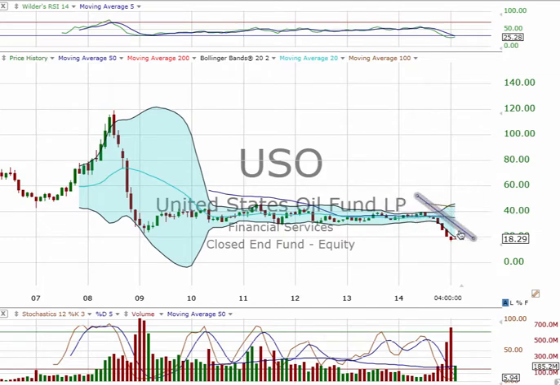Hold on, let me just draw this over here. We'll catch the top of all those, so you can see we're pretty much just in this downtrend. But a couple of things that you want to take note of. What we want to do is show you how we do a swing trade on options, and we're going to use this one as an example, and this is for live in the chat room.